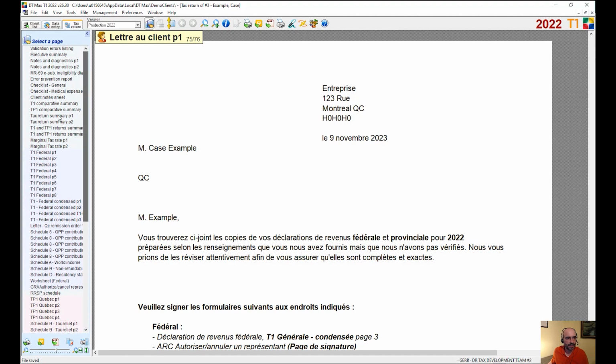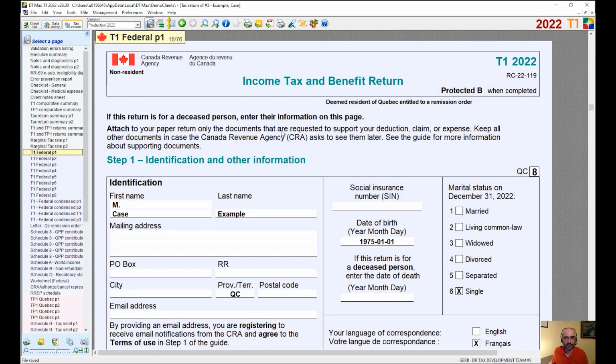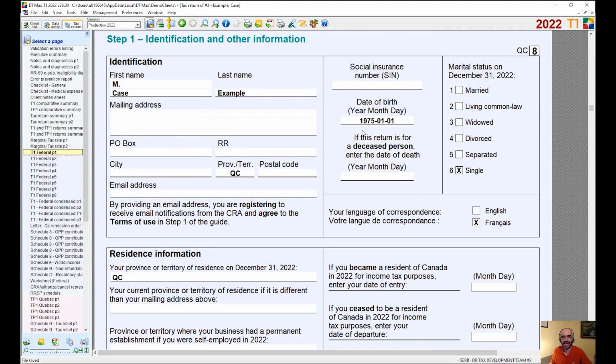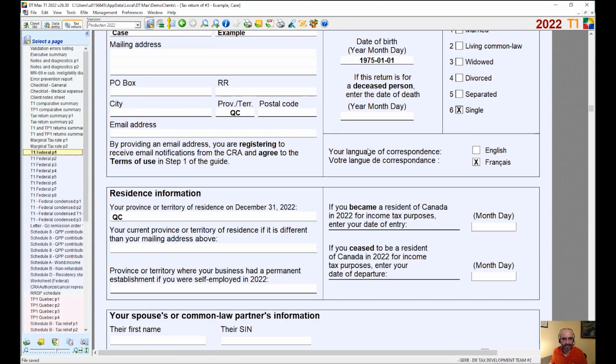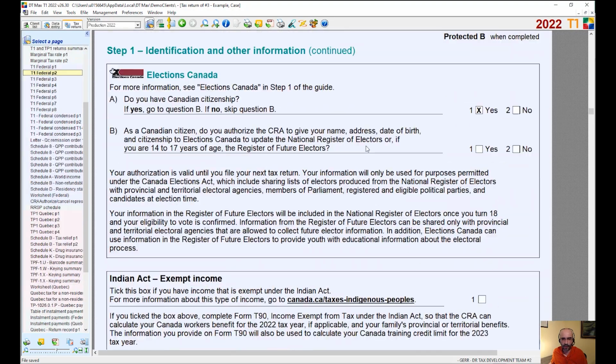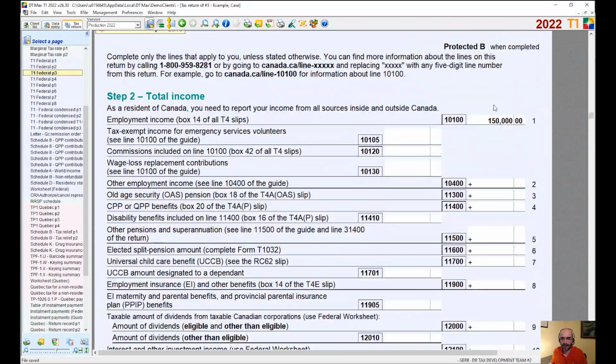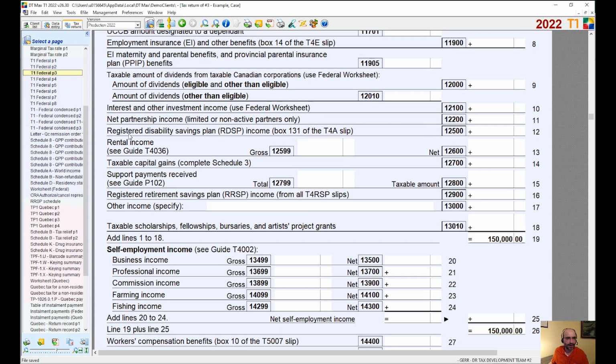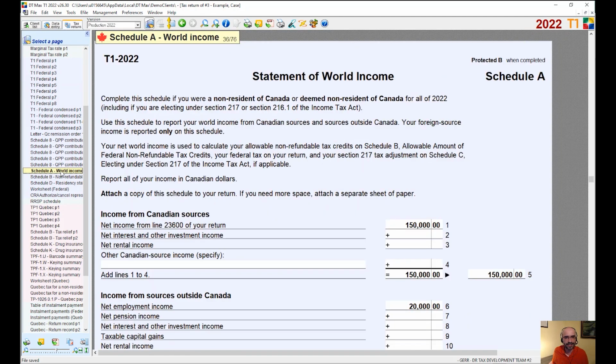And here we are. The program has computed the return. And as you can see here, the program is indicating that it is, in this case, a non-resident subject to Part 1. I scroll down. There's the income. Everything is there. But then I get the special forms that I require for this return, which again, I'm doing this briefly, but ordinarily they would have been explained before getting into DT Max.